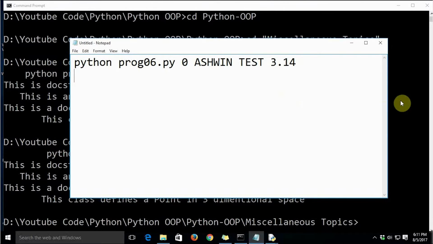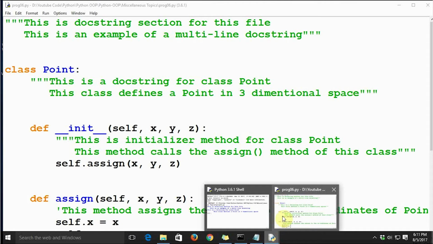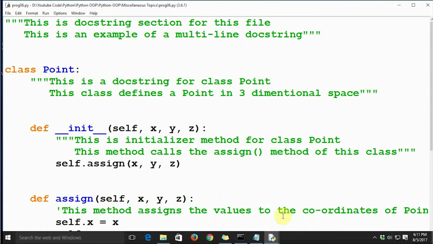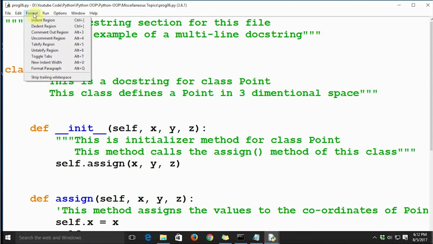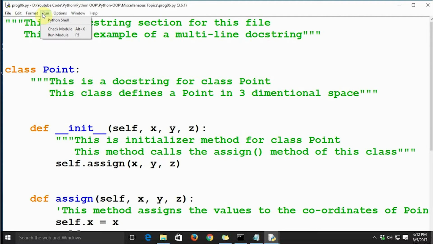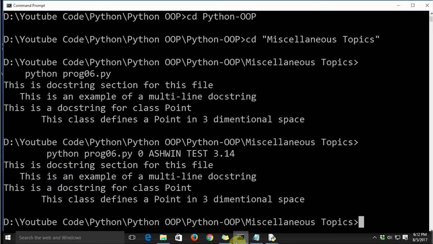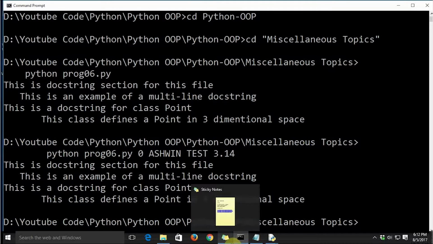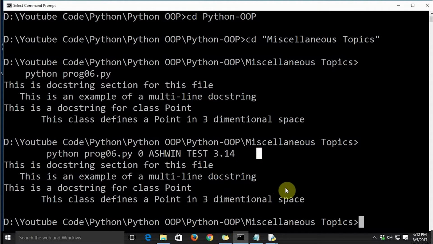Now there are many IDEs which allow us to set the run configuration, where we can specify the command line arguments. In IDLE, I guess we cannot specify the command line arguments, I'm not quite sure about it. Whenever I want to use command line arguments with any Python program, I just invoke that program from the command prompt of the operating system. If I'm using Linux, I use the terminal, and if I'm using Windows, I use CMD. This is the concept of the command line.